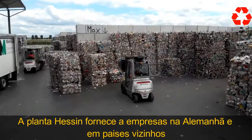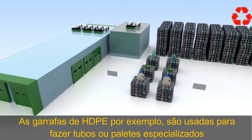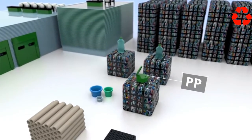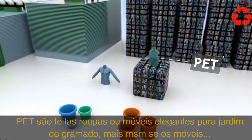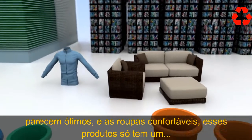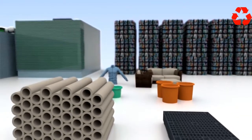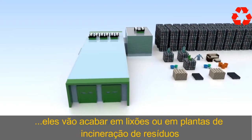This well-sorted plastic waste is a sought-after secondary raw material in the plastic processing industry. The plant in Hessen supplies companies in Germany and in neighboring countries. HDPE bottles are used to make pipes or specialized pallets, PP plugs are often turned into flower pots or buckets, and PET packaging is turned into fibers used in fleece sweaters or into stylish lawn furniture. However, these products only have a limited lifespan — at some point, they too will end up in the dump or waste incineration plant.